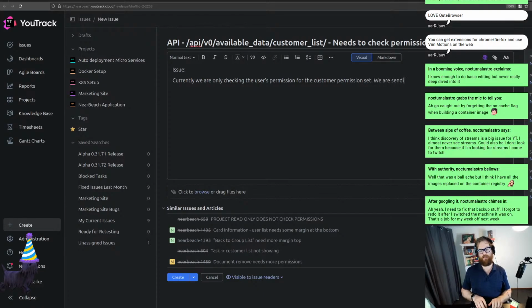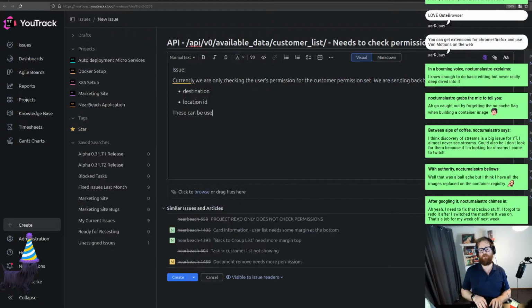We are sending back both the values, destination and location ID.